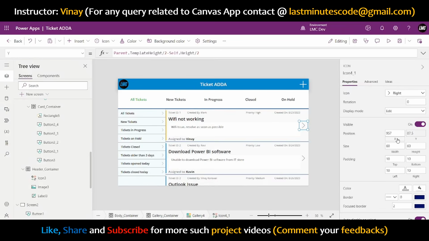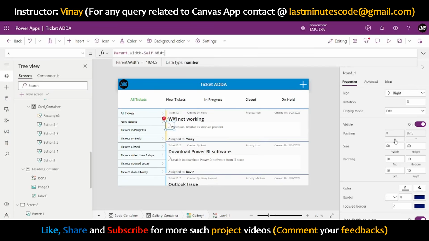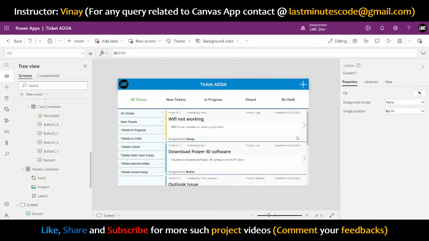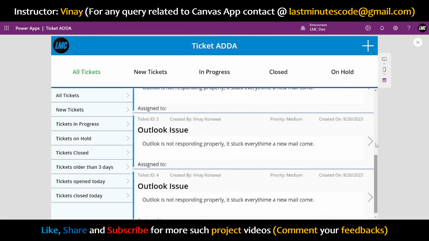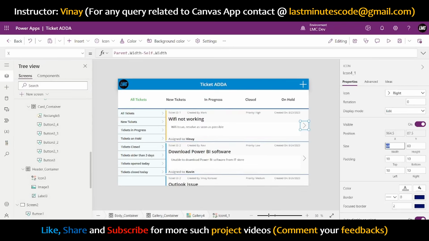For its x, I'll say parent dot width minus self dot width. There will be this dropdown, but it is fine. So we have this sign now. Let me make it smaller, 50.